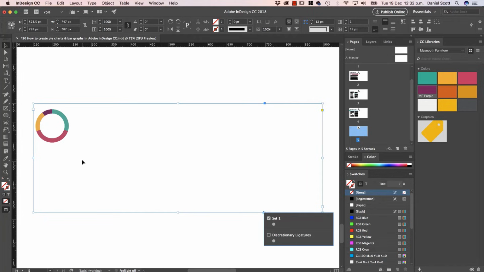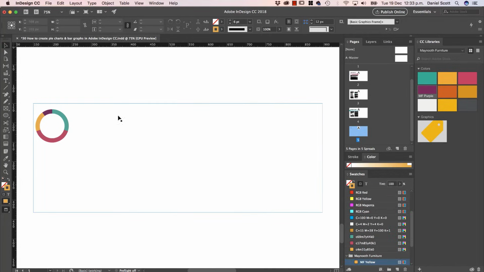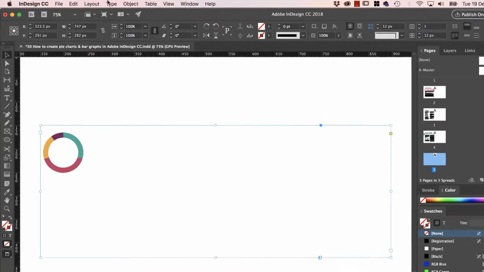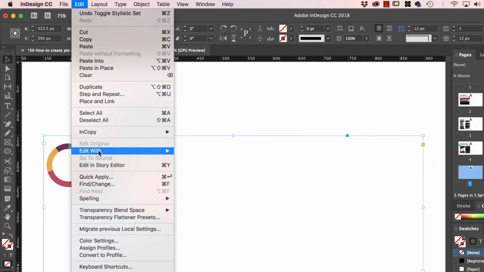It works just as easy with the line and bar graph and the rows charts. There's some awesome things there if you want to get the whole library. Now, two last things I want to show you. Turning the stylistic set on and off is not bad, not a big drama. You can use the story editor. I very rarely use the story editor. It's under Edit, and there's one called the story editor.